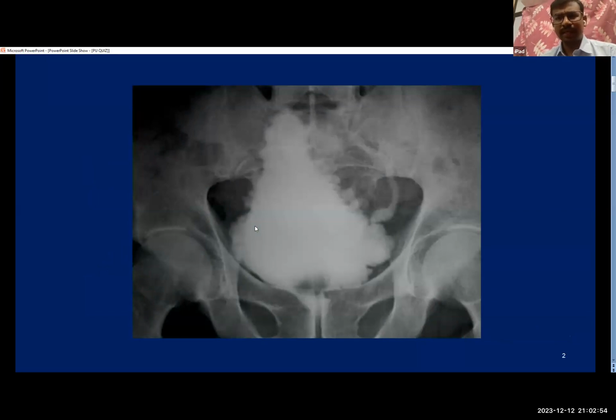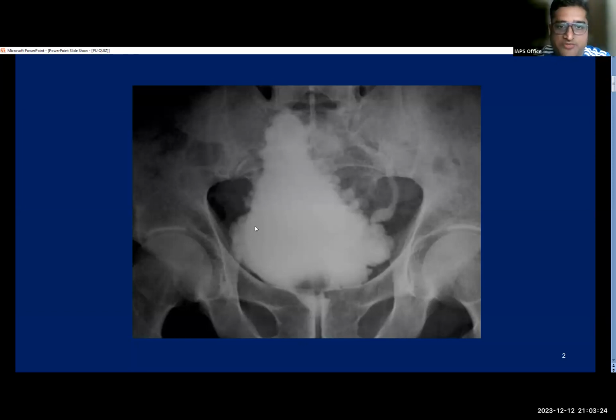Yes, sir. This is an MCU study, mostly a filling phase. We showed an irregular bladder, the stream is not visible. The bladder neck was up to the level of pubic symphysis, and the bladder contour is irregular. Multiple saculations I am able to see. On the left side, I can see the contrast which goes up, sir. But the upper part of the kidney I can't see, so the grading cannot be made. It can be a PUV case.